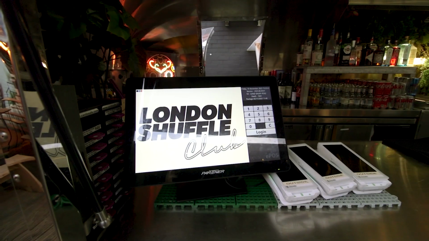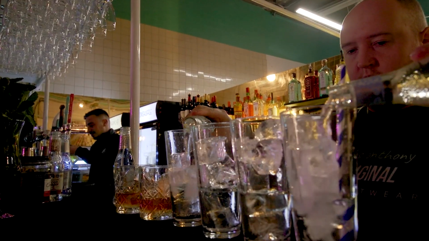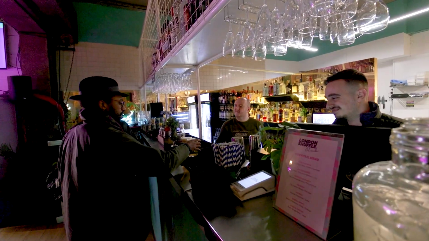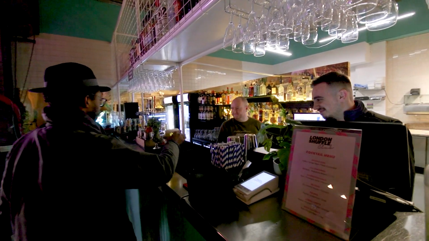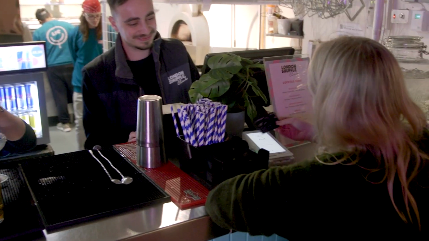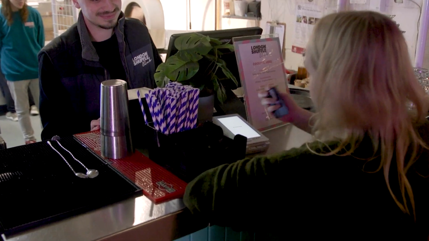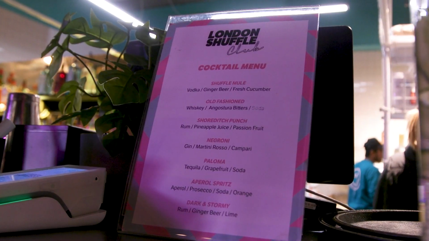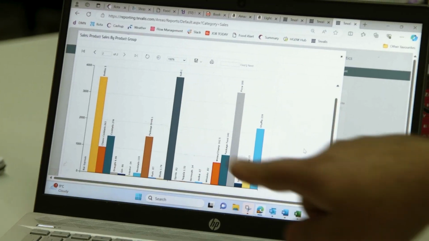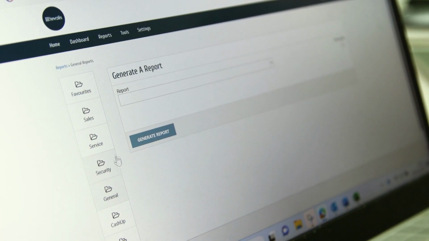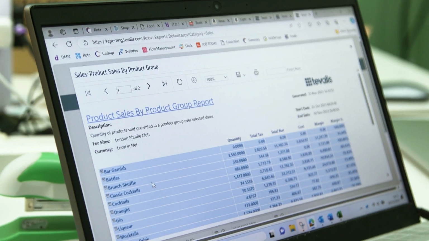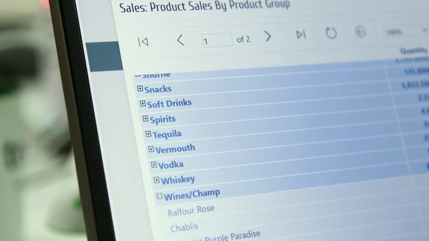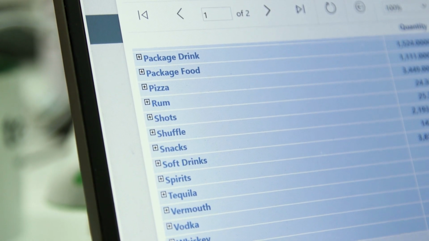Tevalis is used all over the venue. So from the beginning, all of our bookings get loaded into Tevalis via our third-party booking system. We use it in our tills, we use it on the floor to take orders, to take payments, in the planning of the menus, seeing the margins, and then the reporting. So that will allow us to do very good stock tracking. We use it for processing orders, so to order and to process the invoice.